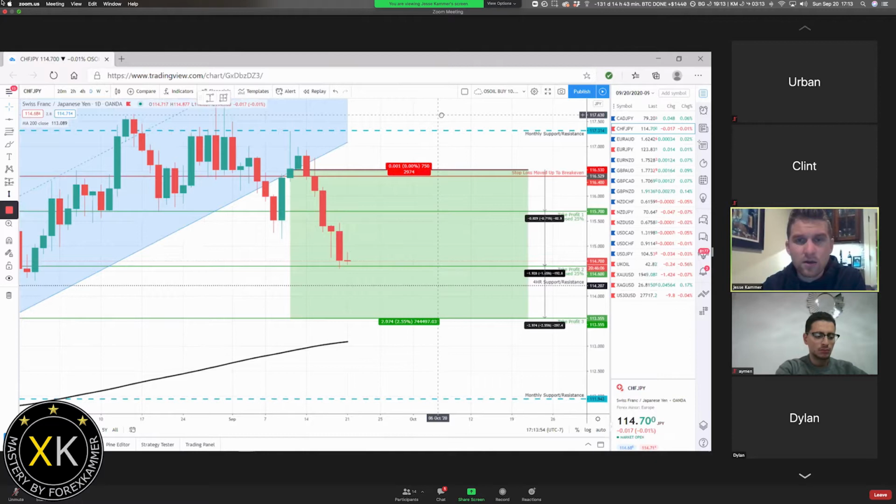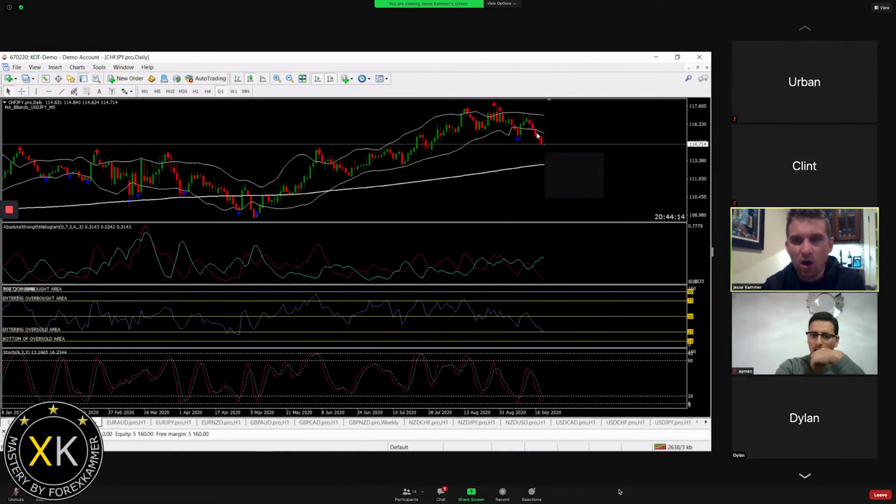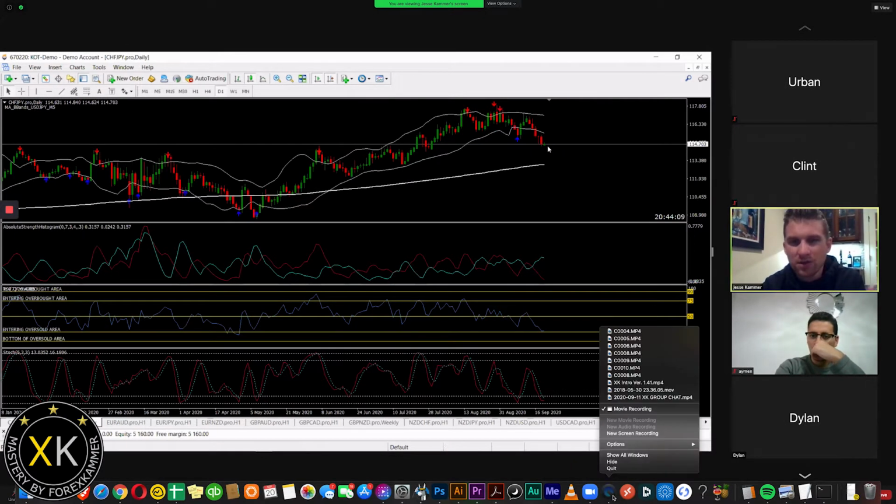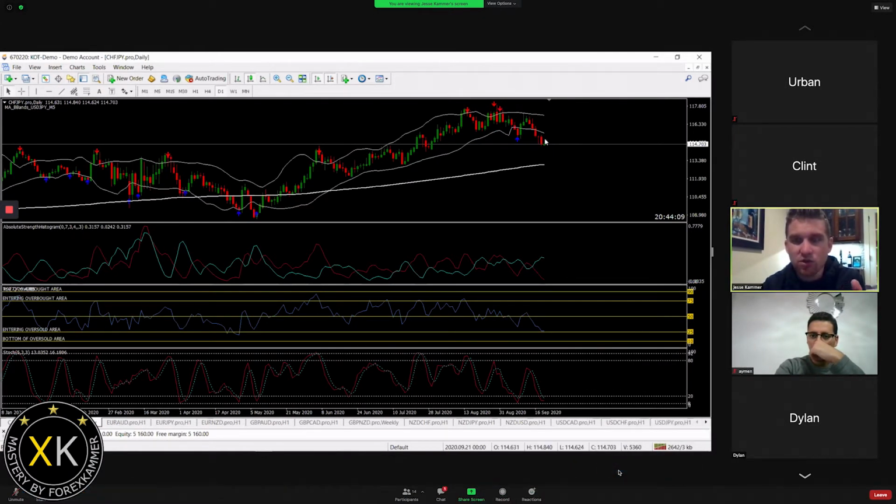We are outside that B band zone, right? Normally when we're underneath the B band zone, we would be looking to actually buy it. We're currently in those sells, but we are outside that B band zone. So the chances of this trend continuing to the downside have now decreased because we are already outside that B band zone. We don't have an arrow present, which would be the second confirmation of seeing this trend continue.